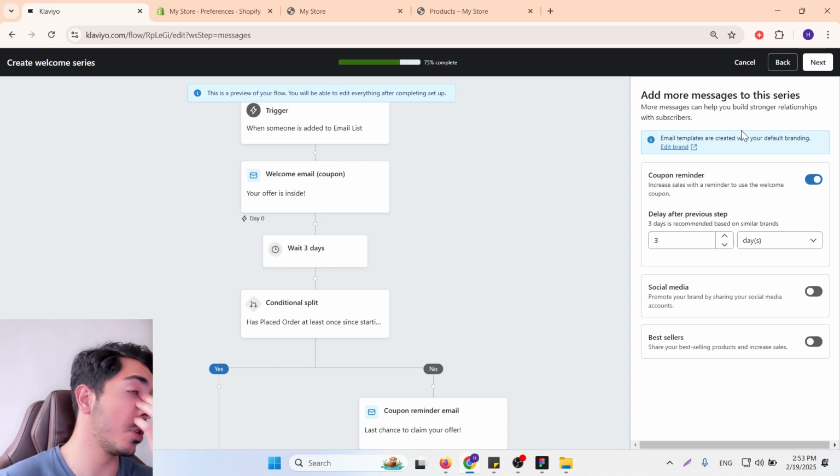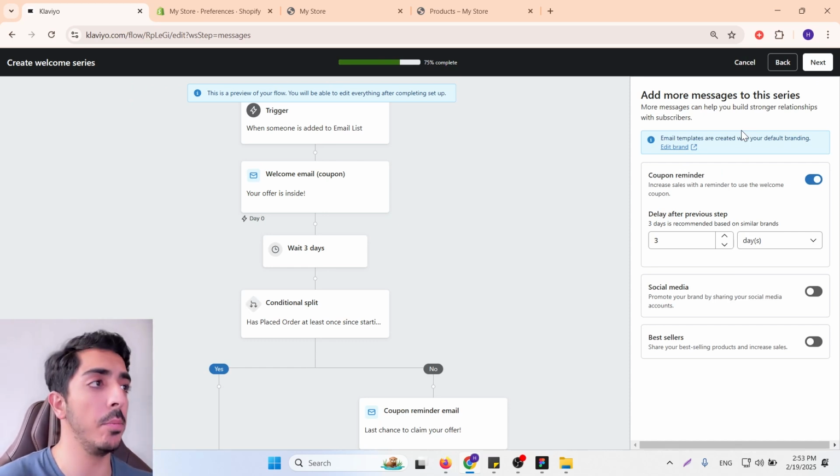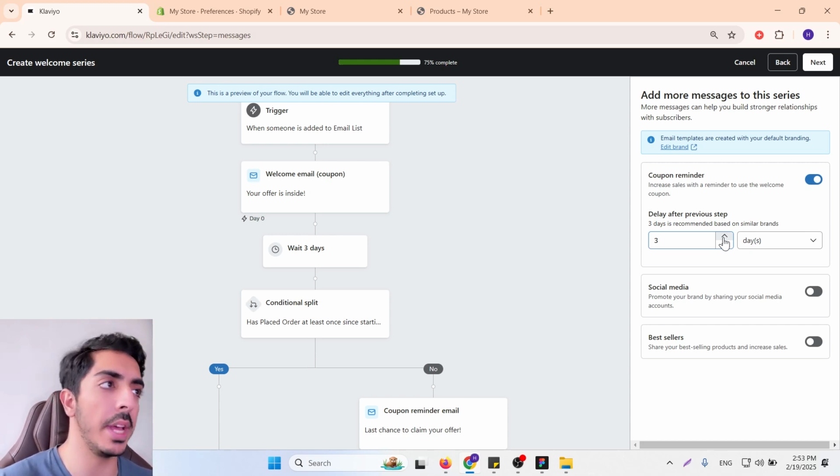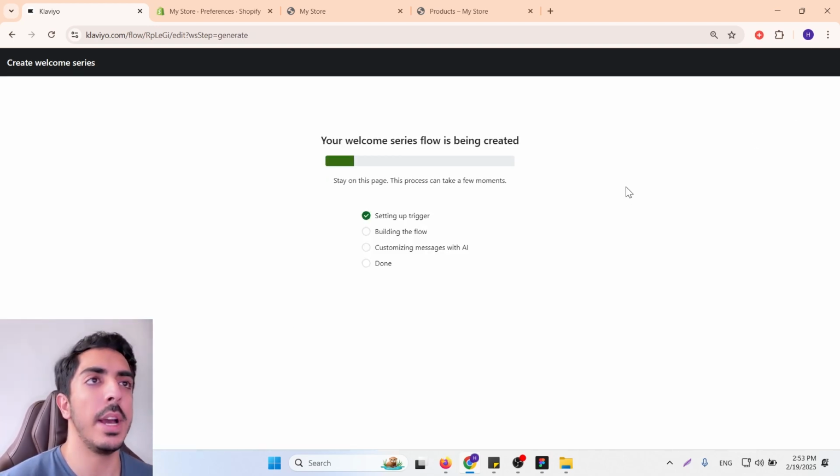Here it asks if we want to add multiple emails into our welcome flow. For example, if we are sending the first welcome email immediately to the customers, we want to make sure that the second one or the third one is being sent with 1 to 2 days delay for each. Here I'm going to choose 2 days for sending the second welcome email, and hit next. And I'm going to click continue. Now our welcome flow is getting completed.